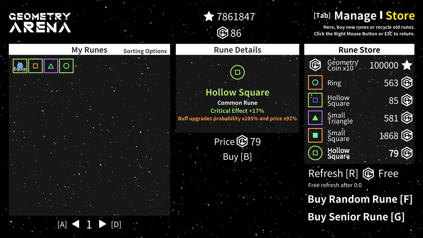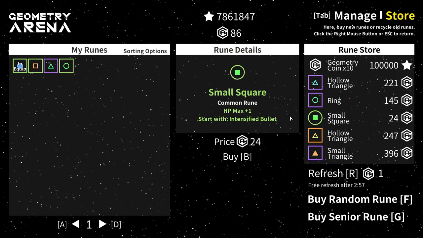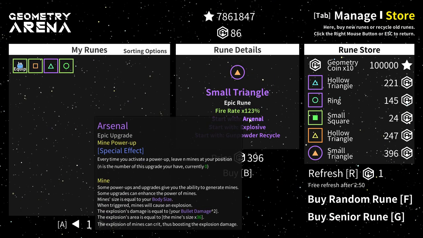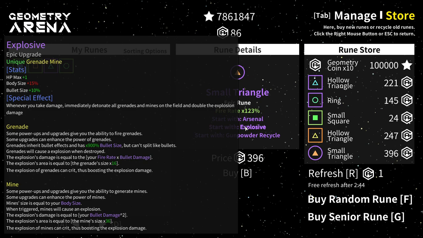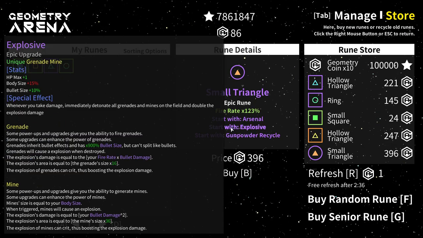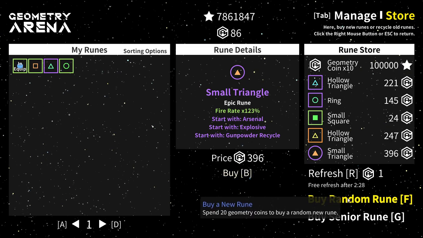I'm not sure what the buff is, but let's get the reroll here. Let's throw these things away. We'll find something better. Max HP, begin with... Bullets gradually change to more damage. Not really a good one. Start with arsenal. Explosive? What is this? Whenever you take damage, immediately detonate little grenades. Grenades, some pumps, upgrades, mines, gunpowder. Cycle power-ups, upgrades. What? If your mine isn't triggered, then you blink. Arsenal, every time you activate a power-up, leave mines. Bunch of mine-related things.